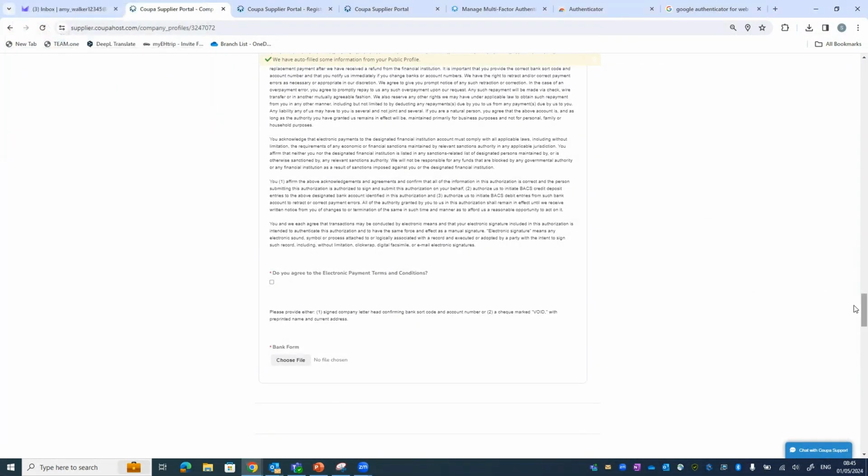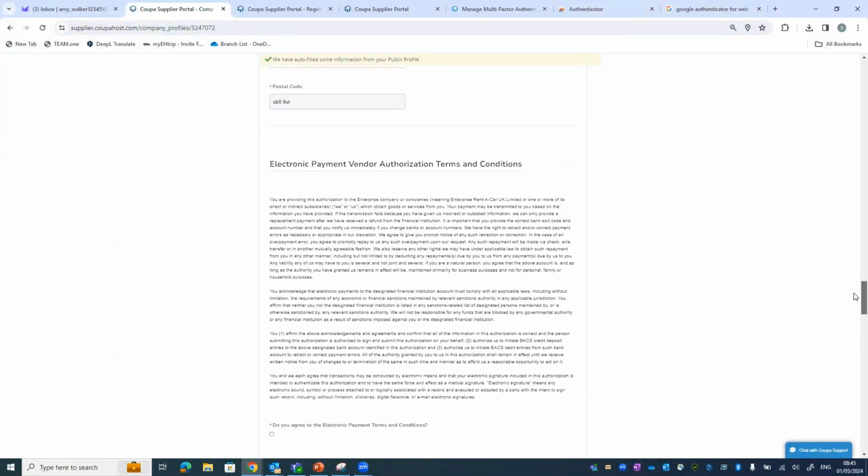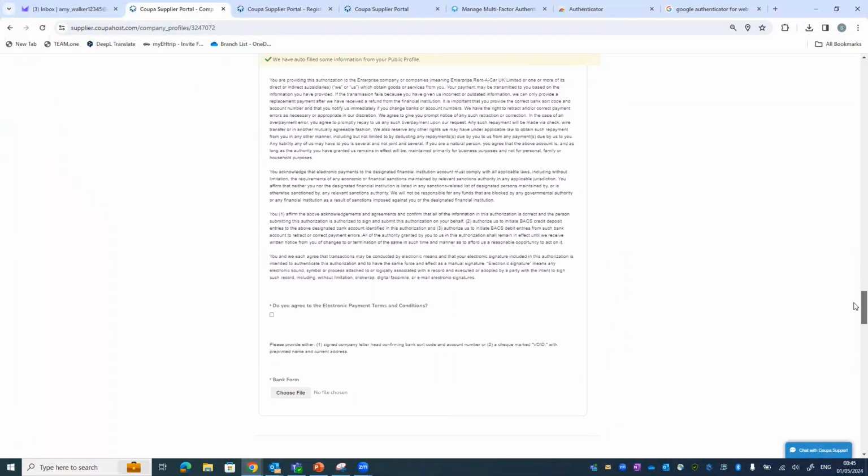Then please read the terms and conditions for electronic payment. You can click the tick box if you agree. For this section over here, please attach either a signed company letterhead with the bank account info and sort code or a check marked void with pre-printed name and current address.